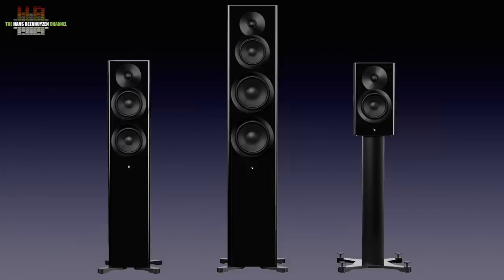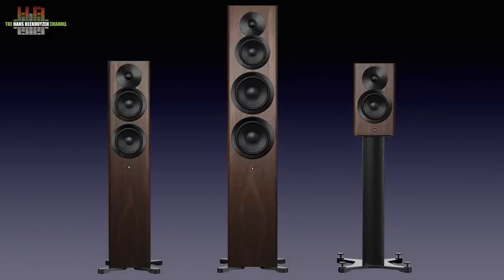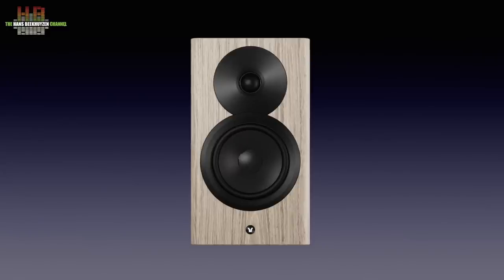All three models are available in four finishes: Black High Gloss, White High Gloss, Walnut Wood, and Blond Wood. The direct reason for wanting to review a pair of Focus loudspeakers was the almost universal streaming solution it offers. Because of physical limitations of my workspace I settled for the Focus 10, the smallest of the three. And it surprised me.